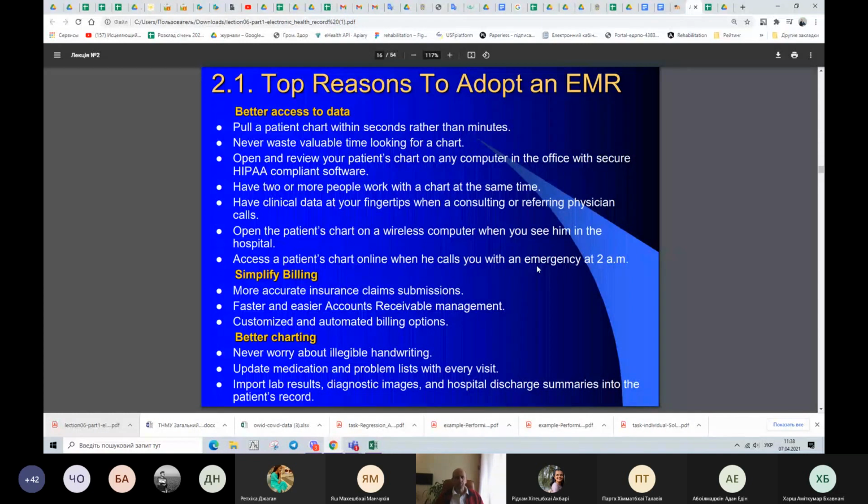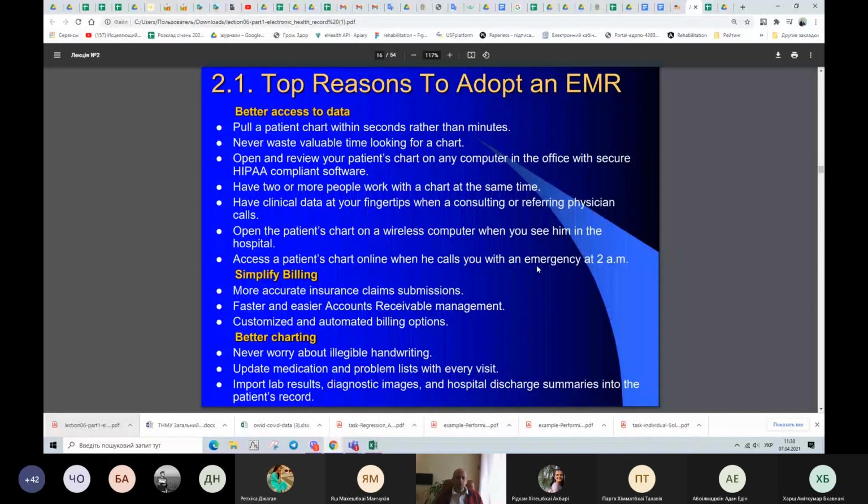Simplify billing. More accurate insurance claim submission, faster and easier accounts receivable management, customized and automated billing options, better charting. Never worry about illegible handwriting.